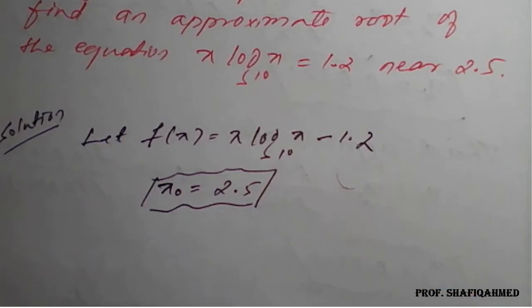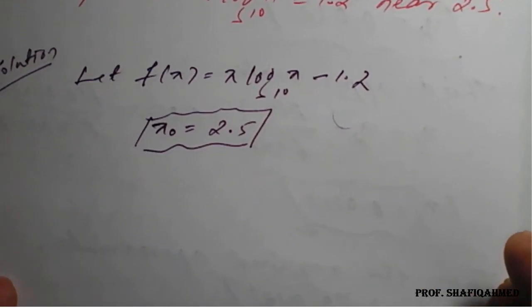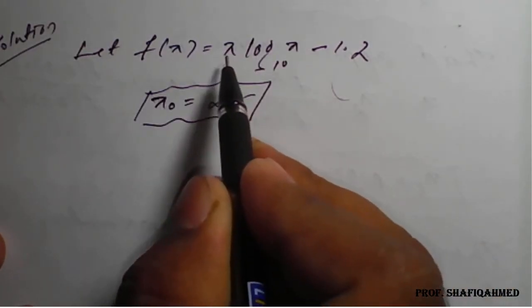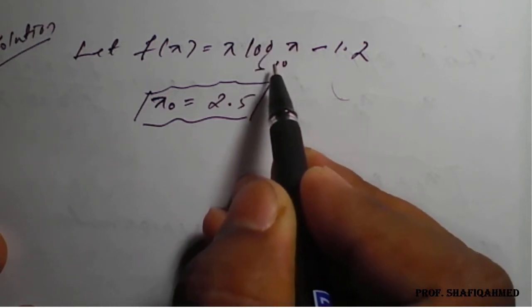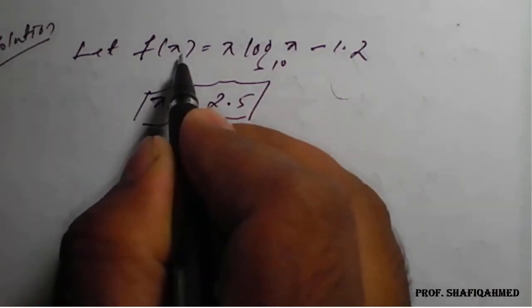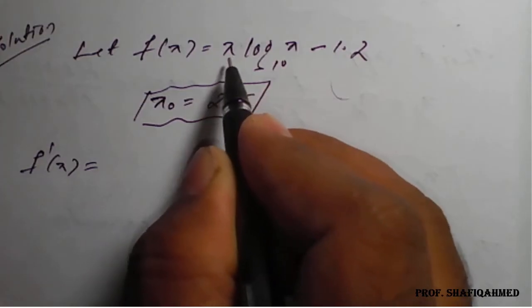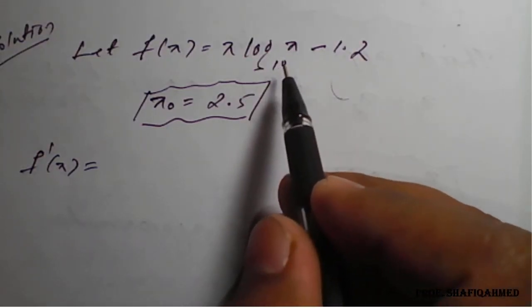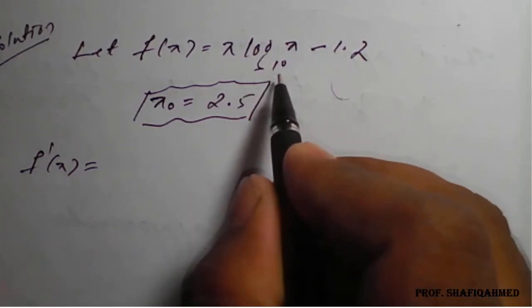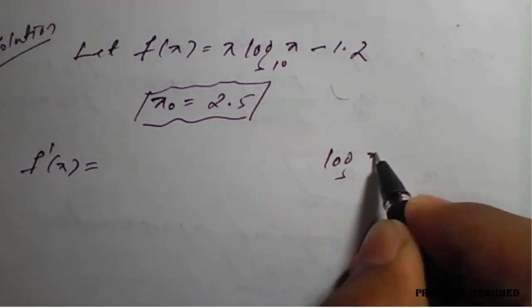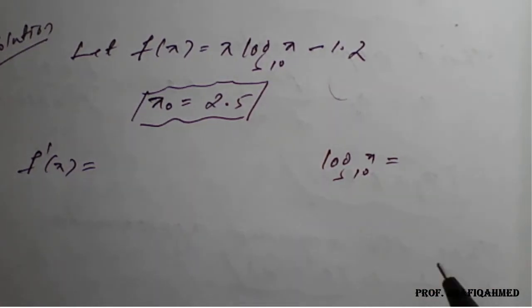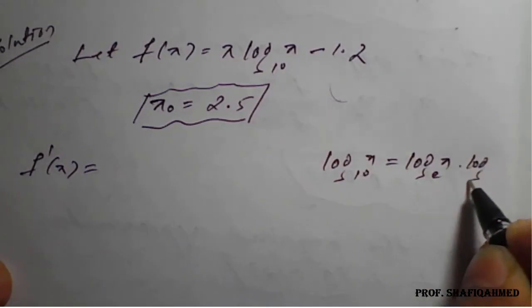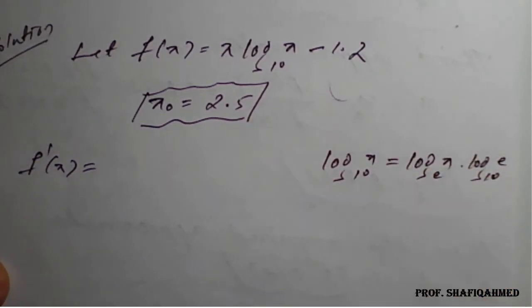And we know that to find a solution using this Newton-Raphson method, we need f dash of x also. So to get f dash of x, this x into log x to the base 10 we need to simplify. First we'll differentiate, so f of x will become f dash of x. If only log x to the base e is there, then we can go for direct differentiation. If base 10 is there, then log x to the base 10 can be written as log of x to the base e into log of e to the base 10. Fine. This is a simplification you have to remember.